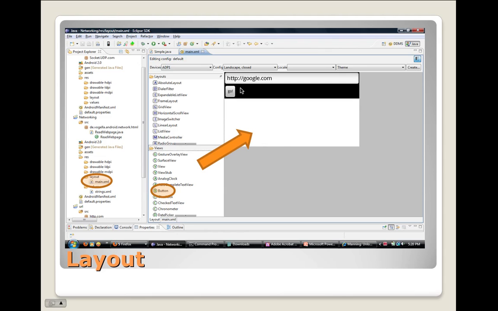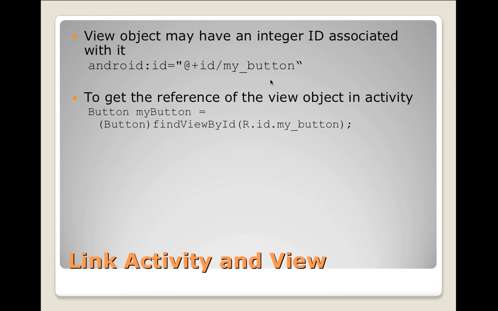Here's the layout. If we take a look at the main.xml file and imagine the layout, it kind of looks like a web browser. We could put a button here, essentially, which is all we really need, and a text bar to input the address to which we want to go. In fact, the example I'm going to show you is going to be a hard set. But what I want to do is run through this code to show you what's involved, and then go out to a couple more examples, because this one's really not that exciting. It just brings up a website.